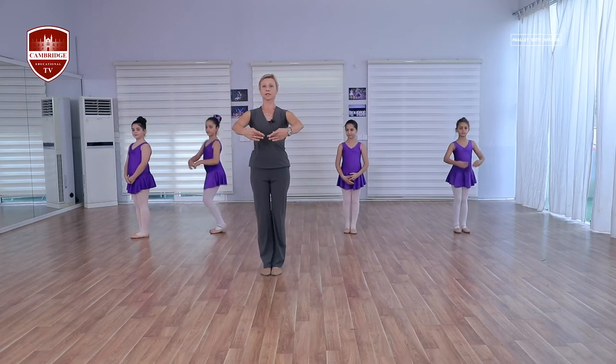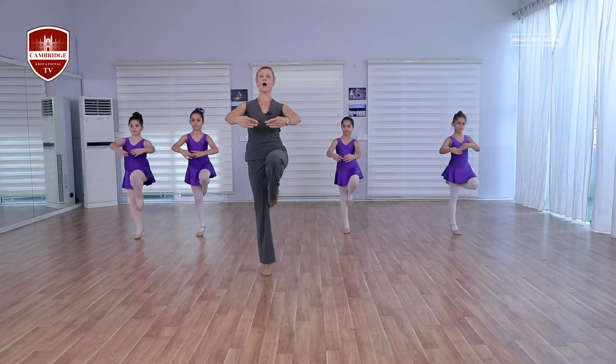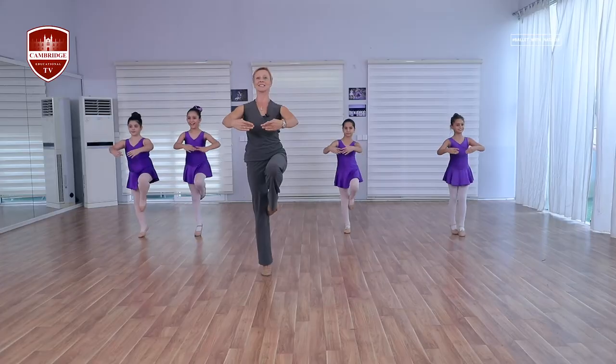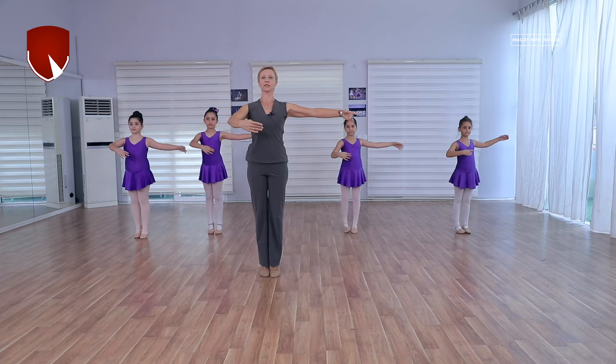So, we will bend one, two, three, four, five, six. We will try to stay, seven and eight. We will bring our leg down. Open your right arm to the side.